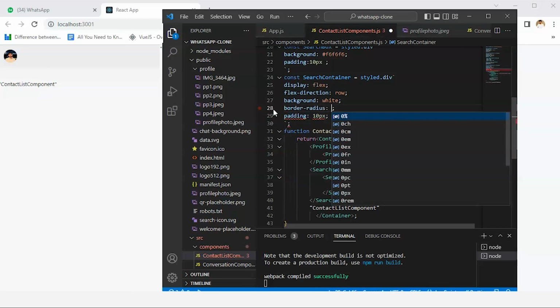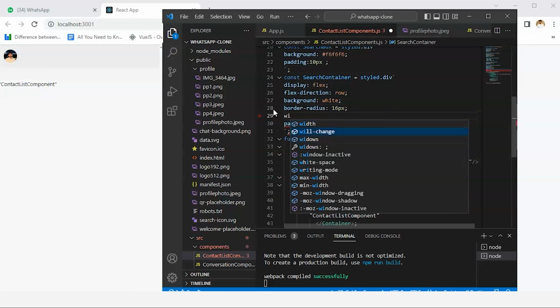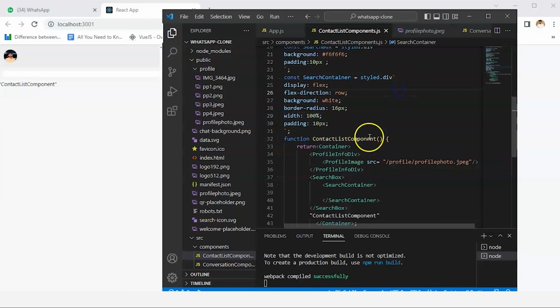For the radius, I'm going to give 16 pixels. Width, I'm going to write 100%. Okay. Yeah, the padding is fine. Let's write 5 from the right corner.